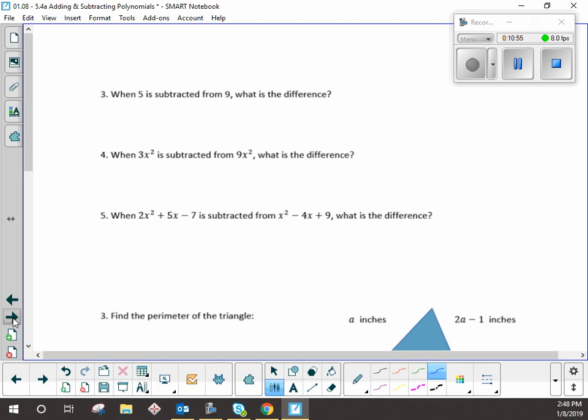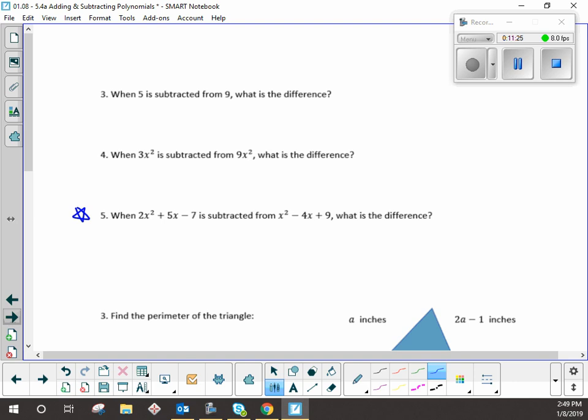All right, so here's what's happening on this page. Number 5, there's a question like this on your final exam, but the way it's written here really is tricky for students. So what I'm going to do is build you up slowly to that problem, all right? Number 3, when 5 is subtracted from 9, what is the difference? What would you tell me the answer is? It's 4, okay? It's the from part that is the tricky thing.